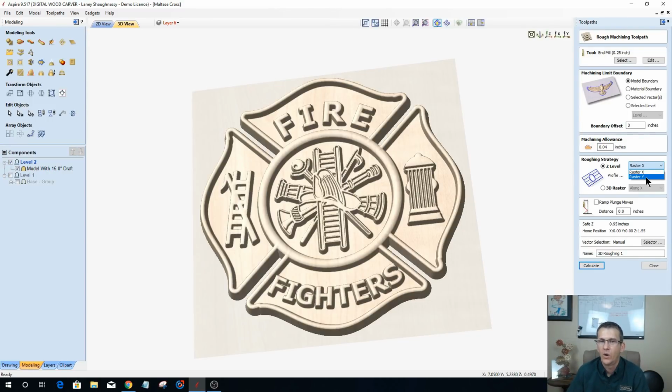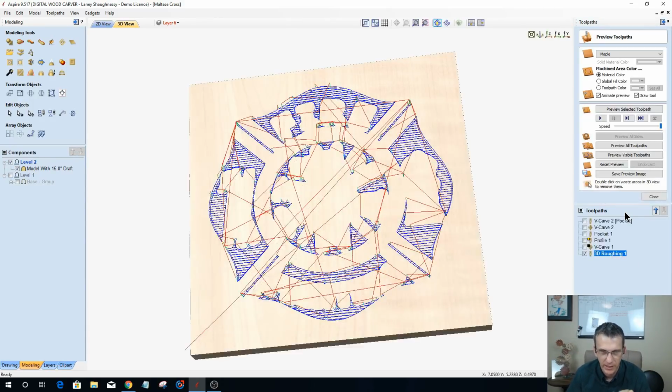If the grain is running along the Y, then I raster cut back and forth along that Y axis. If my grain is running along my X, then I raster cut along the X. I always carve with the grain. From there, you would calculate that roughing toolpath, and you could add ramps. In this case, I would probably add about a 1/2 inch ramp, which I didn't do, but that's okay. Just remember to add a ramp.